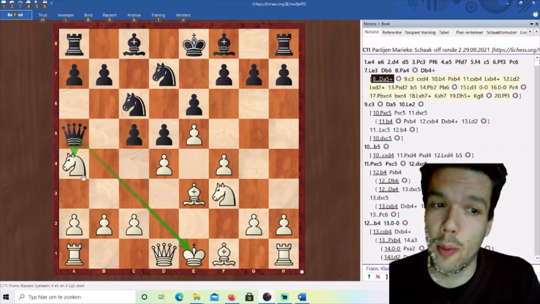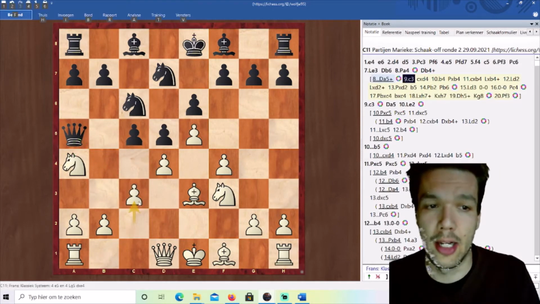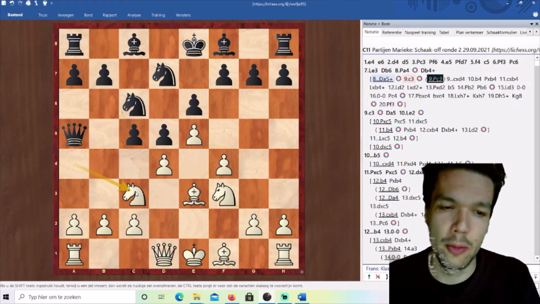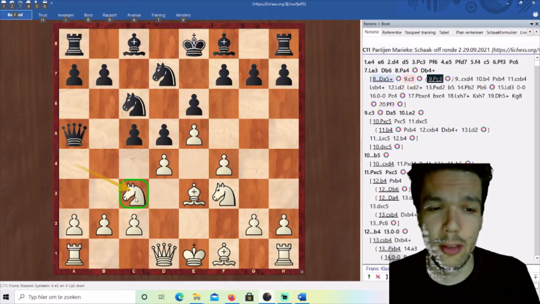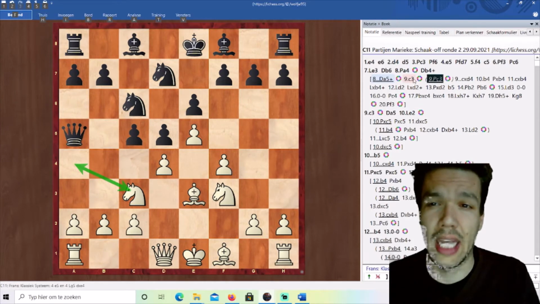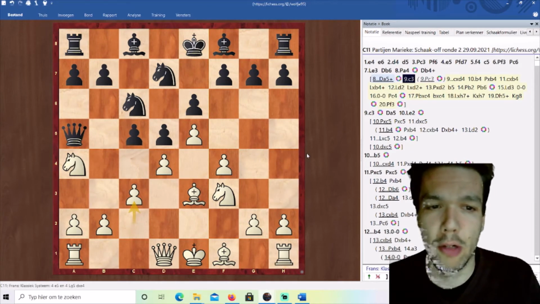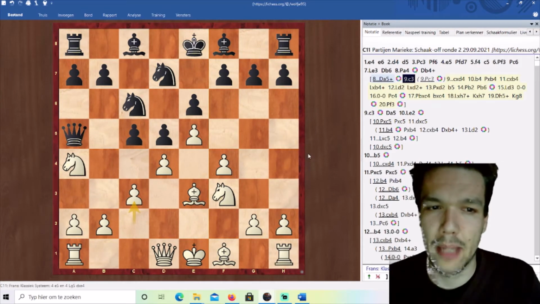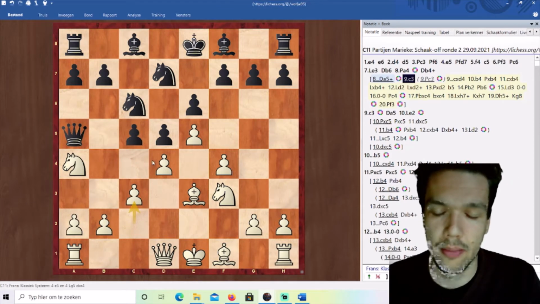And the only way to justify playing knight a4 would be to play c3 here, which blocks the check and defends the knight. So it wouldn't make sense to go back to c3 because this could never be better for white since we were on c3 just before we went here and we went back. Okay, so after c3, now we again look at the most forcing moves for our opponent. And this is not a position where the most forcing moves are over. So we look at the checks black can play. And there's only one logical check to take, one logical capture.